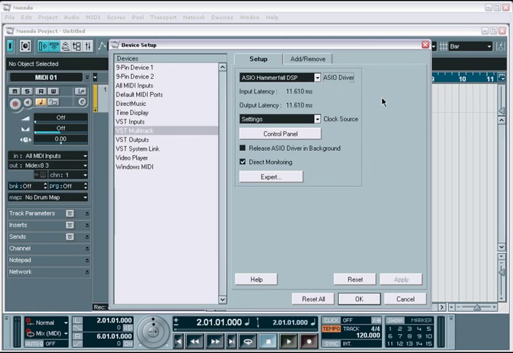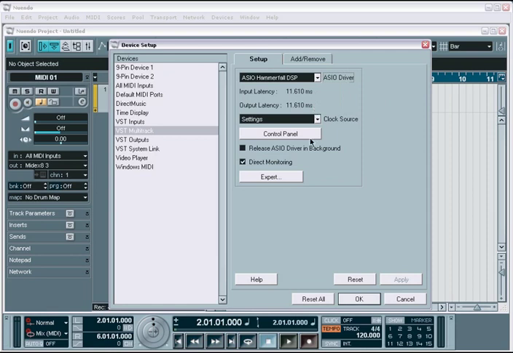Once selected, you'll see a latency amount calculated for you. This will tell you approximately how fast your system will respond to transport commands, plugin changes, and real-time virtual instrument playing. This is based on the buffer size you have set in your audio interface options. If you're not sure how to do this, then make sure to check with the manufacturer of your audio interface.